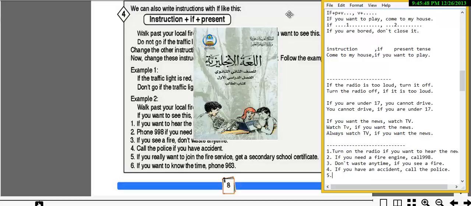Let's go with 5. If you really want to join the fire services, get a secondary school certificate. Oh, it's easy to work with this one. Get a secondary school certificate if, oh, I'm actually making a very silly mistake here, which is using a comma before the if. I don't know why I did that, but it's good to note it for you.